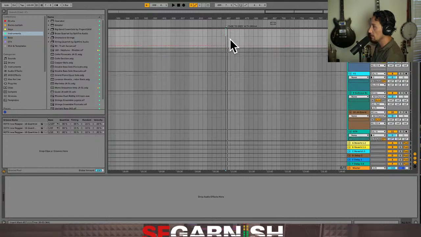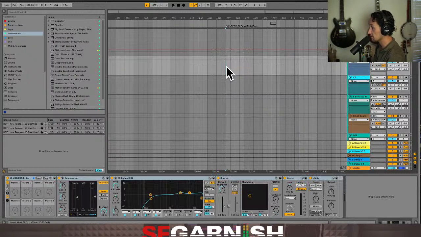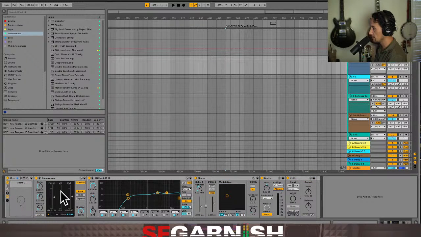So here we are. We pretty much did the bass rack, and I want to make sure that you guys can create your own racks for whatever instrument that you have, including instruments within Ableton, right? If you're using Simpler, for example. So let's go ahead and get into this vocal. Notice how this is a vocal rack that we have here, custom rack. And it's nice to kind of pare that down. I have a compressor, EQ, chorus limiter, and utility, exact same way.